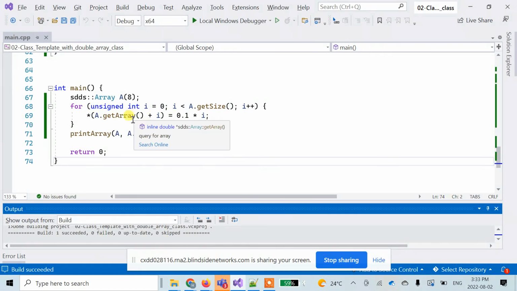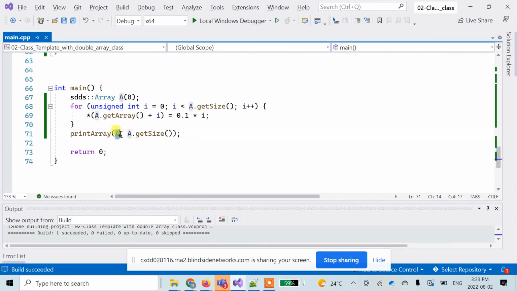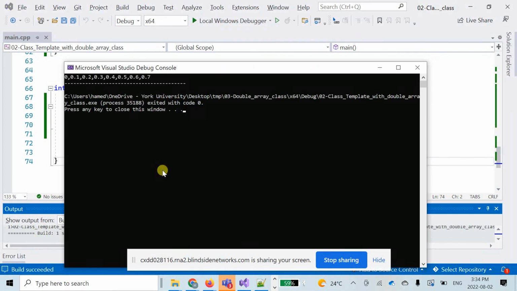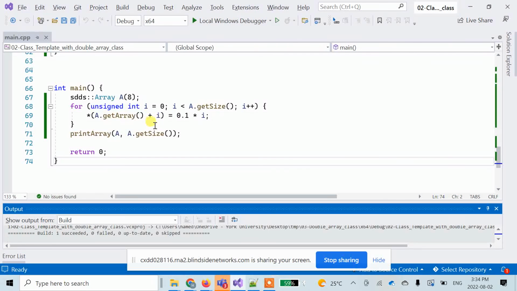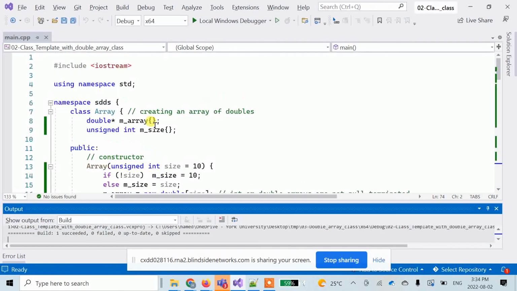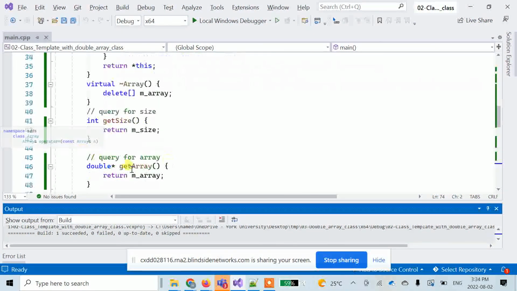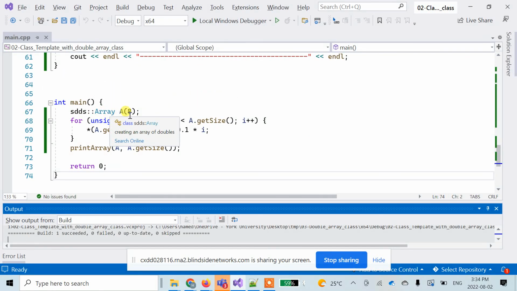We start from 0, and then this will print. Then I'm sending this A and the size of that array. That's why we see 0, 0.1, 0.2, and so on. And this is a class of type array. Now, I can systematically come here and define a class of type array of type double in this case. Is this okay so far?